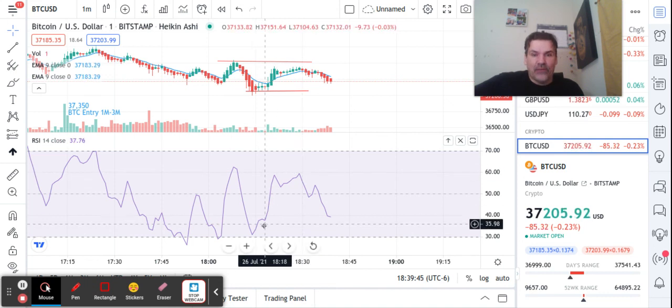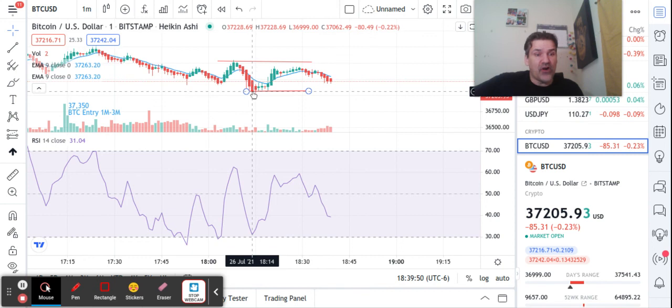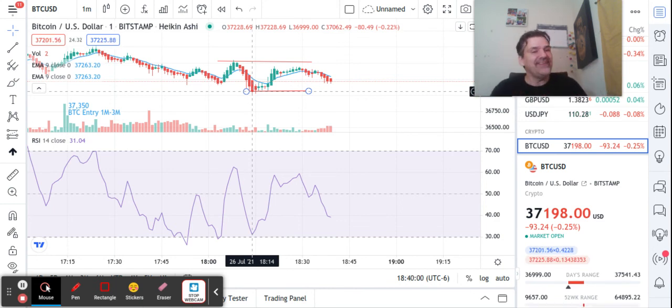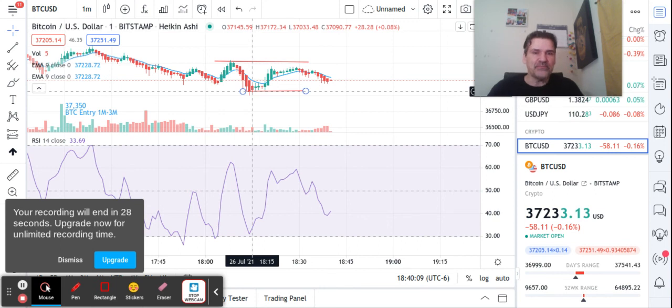That would have been the best entry right there at 30, below a 30 RSI for Bitcoin. If you look at the historical technical analytics of that, it tends to move back up, okay? Doesn't mean it can't fall lower than 30 RSI, get into the 20 RSIs, but it doesn't stay down there for long, okay? And that's an important factor to keep in mind when you're looking at this.